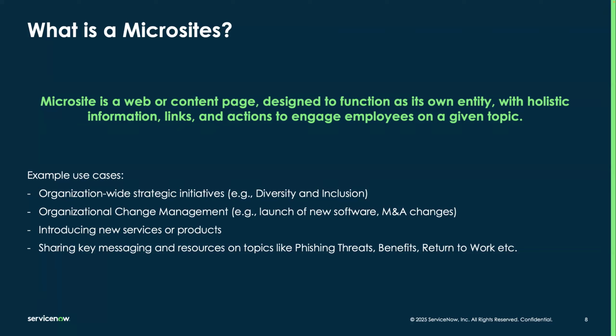What that looks like can vary depending on what your organization is trying to achieve. For example, a common use is for strategic initiatives like diversity and inclusion. We have seen organizations create a separate microsite to share resources around this topic. You would want one clear spot where employees can go and understand what the messaging for your organization is on this topic, what the goals are, and what the resources are. Everything is tied to that initiative. And microsites are also great for communicating about change management.